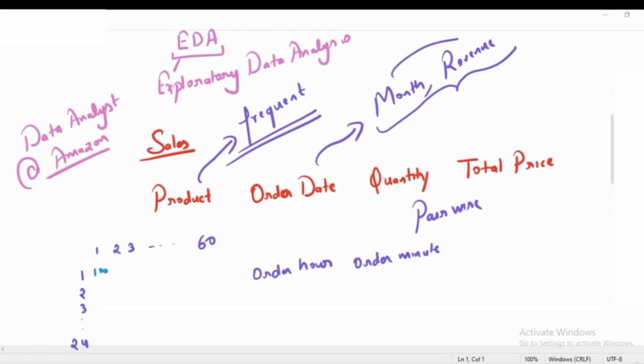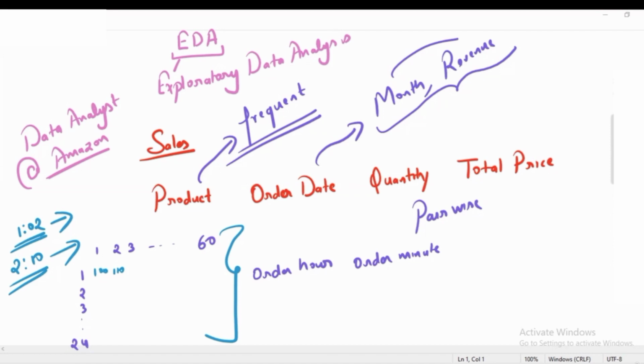Similarly, if the time is 1:02, can you tell me the total number of products that have been sold on the Amazon platform? Let's say the count is 1110. Similarly, when the time is 2:10, can you tell me the total number of products sold? Can you show me data like that? Because the moment you have this data, you could find some interesting insights, like in this hour you are getting more sales. In this particular hour you can showcase some advertisements and things like that. But at the end of the day, you have to perform this analysis.